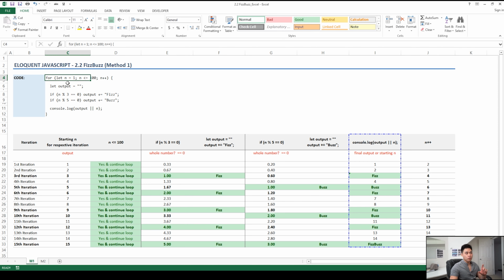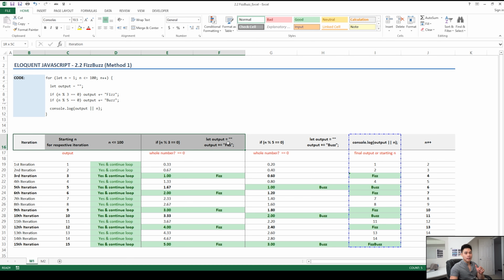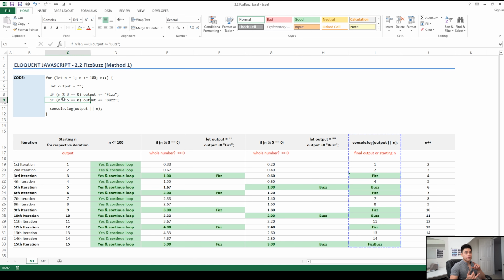So this is our original solution up here. And down here, I just essentially broke the code into smaller bits to see what each part does. I wanted to demonstrate an example for a number that is divisible by 3 with a remainder of 0, a number that is divisible by 5 with a remainder of 0, and a third example where a number is divisible both by 3 and 5 with a remainder of 0.